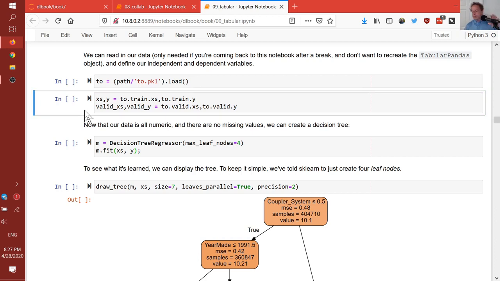Okay, question. Do you have any thoughts on what data augmentation for tabular data might look like? I don't have a great sense of data augmentation for tabular data.